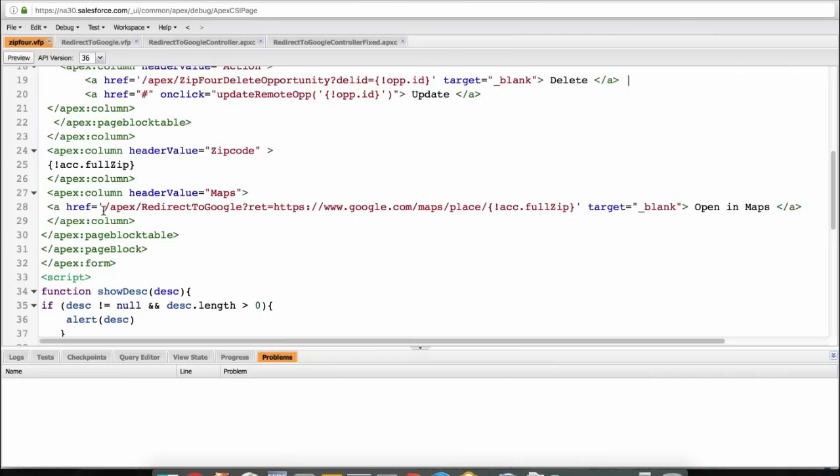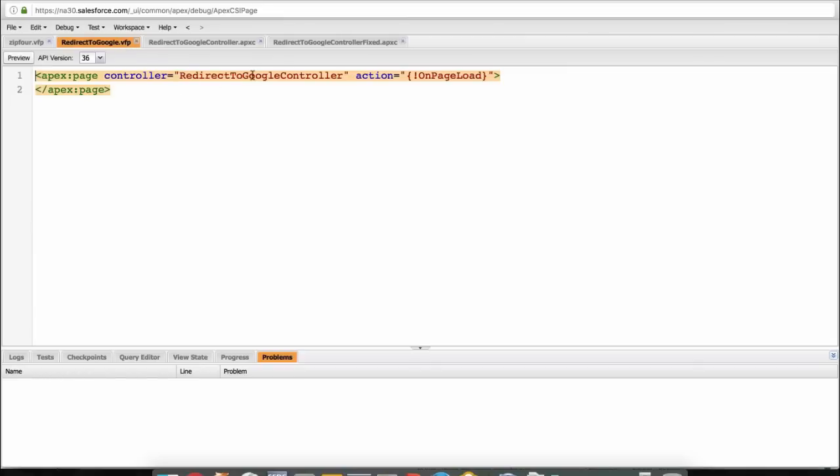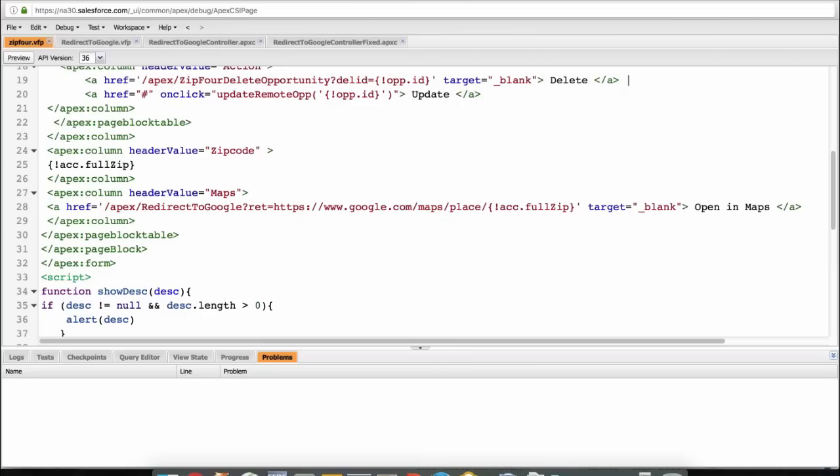As you can see, in our Visualforce page, we were passing the domain. Instead of passing the domain in the Visualforce page, I'll be passing the domain in the controller of the particular VF page. So what happens is, right now the ret parameter will contain only the zip code and nothing else. Everything else is hard coded. The user can't change the domain. So I will change the code to reference this particular file, and remove the domain from our Visualforce page.